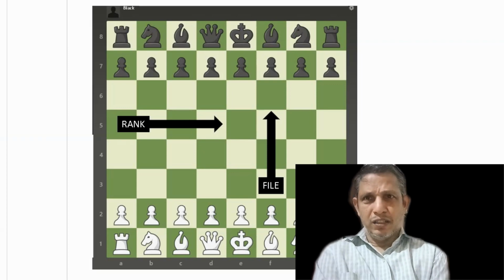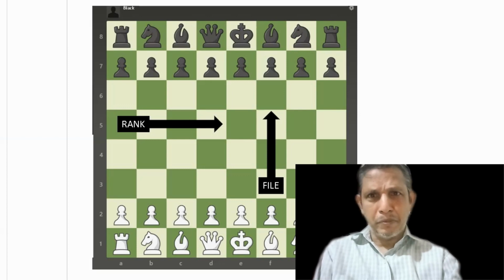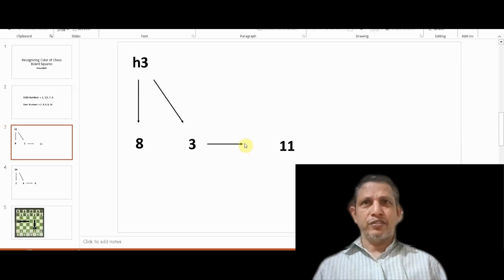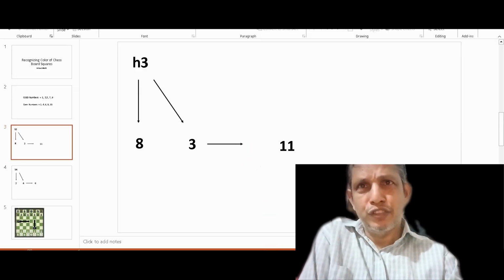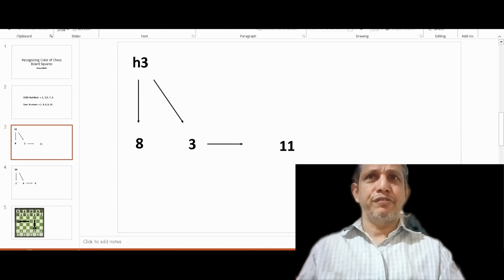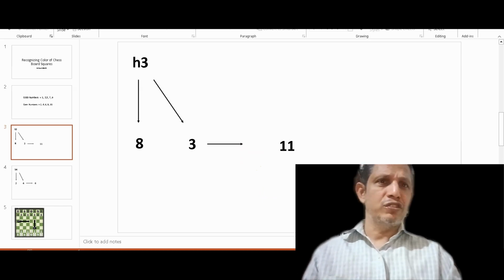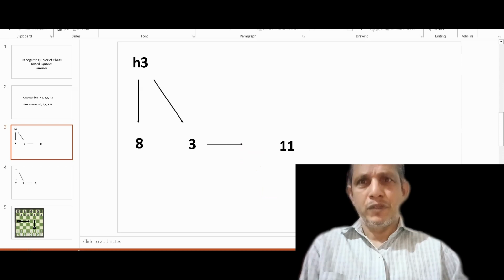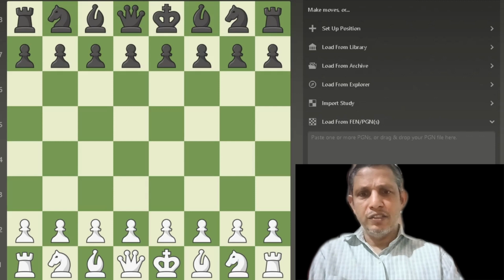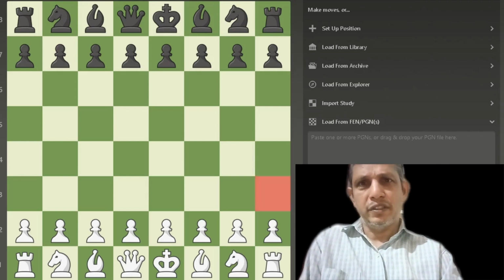So in this calculation, to remember the squares, what we have to do is take any position. The squares are known by H3 or some other algebraic notation. Here H means which file it belongs to, and 3 is the rank. If you go back to the chessboard, H3 is this particular square. As you can see, it turned red.